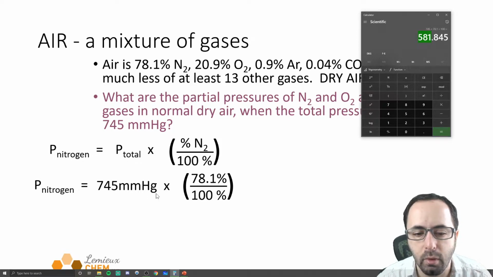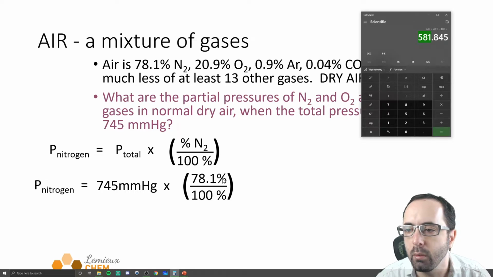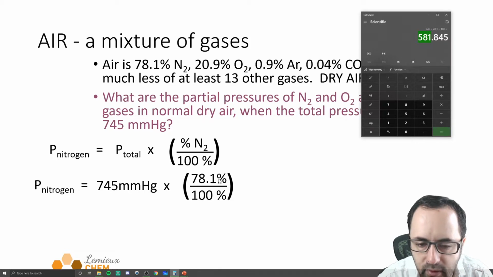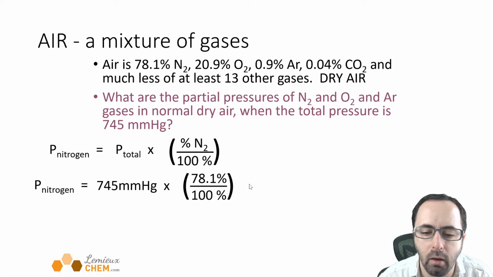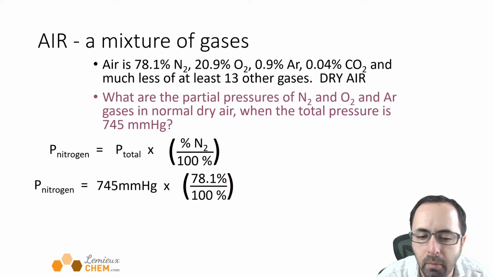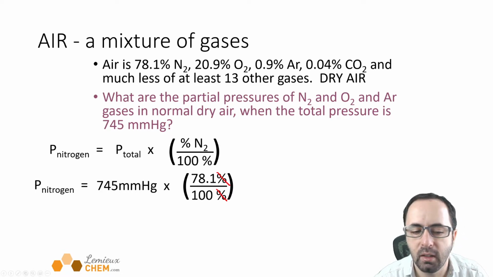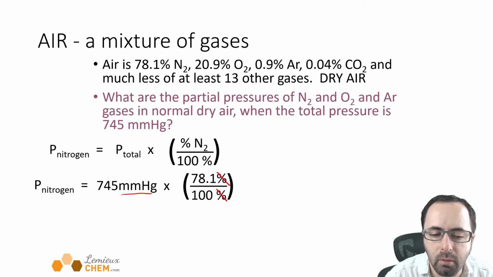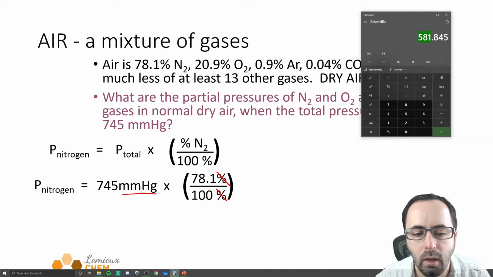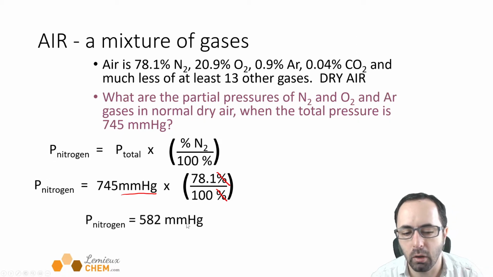I'll state this to 3 sig figs, since these both have 3 sig figs. We'll say 582. And notice what happens to the percentages here. The reason why we divide by 100% is because we're trying to get rid of the percent. And so if you ever can't remember, should I divide by 100% or multiply? If you're trying to get rid of percent, you divide by percent so that you cancel the percentages. And then all we have left for units is millimeters of mercury. So our result is going to be 582, and the unit will be millimeters of mercury.